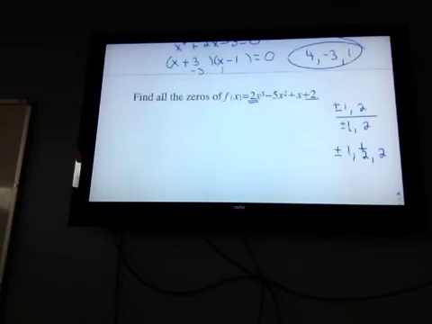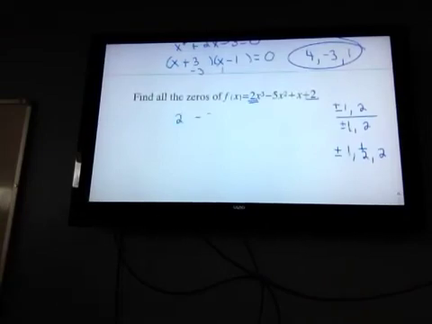So I have 6 different numbers to choose from. 1 and negative 1, half and negative half, 2 and negative 2. I'll be very honest with you here. When I made these, I made it so that when you did the synthetic division, you didn't have to use fractions. That's not always going to be the case when you get to junior year. I wouldn't try the fractions, because it doesn't mean they won't work, but I made it so that integers work. Okay?